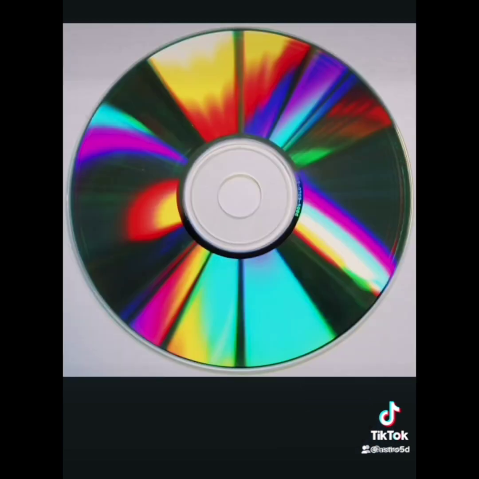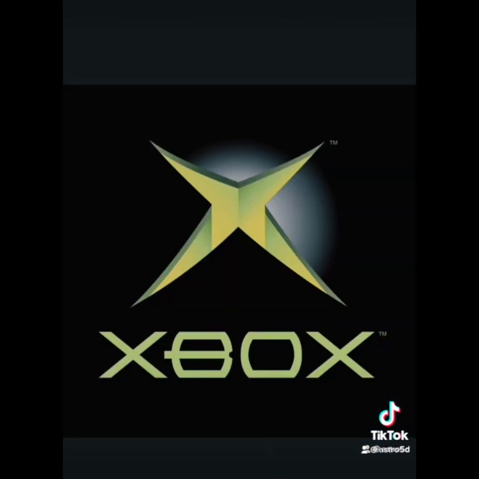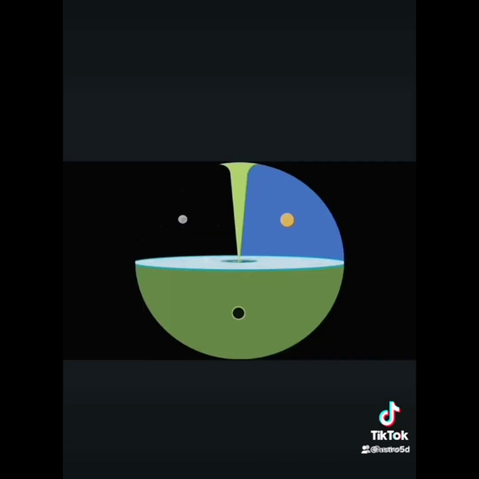This is a CD, also known as a flat disc. Here's an Xbox logo, the green glow coming from the center. And from the center, you have the black sun that's emanating beams that create the aurora borealis. Stationed right above the black sun is the central star Polaris, the center pole. The sun and moon rotate around Polaris. They rotate around the black sun.